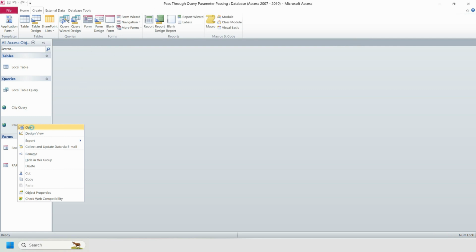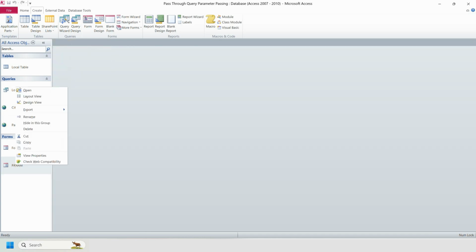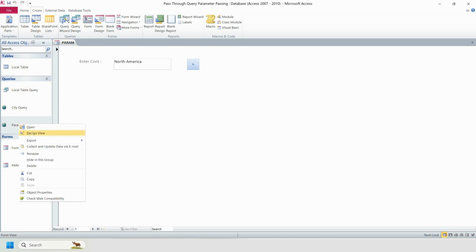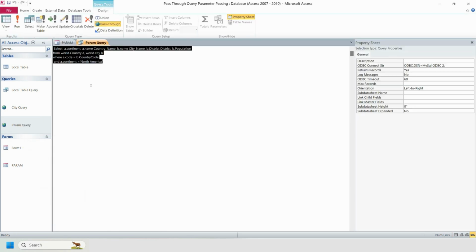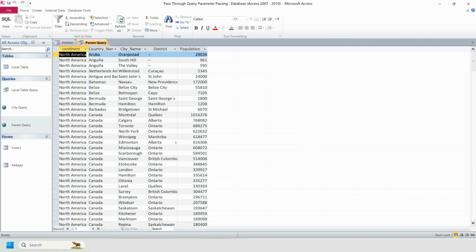and let's try to see some data. In this case, it won't give us any data because there is no XXX continent. Let's close this, and let me open the param form again, and let's try to enter a value for which we can see the data, North America. Okay, and just click the button, so it's there. Okay, I'll keep it open, and let's go back and see the query in design view first. North America, you see it's clearly now, the query has changed, and you can now right click, open, and it will show us the North America records.